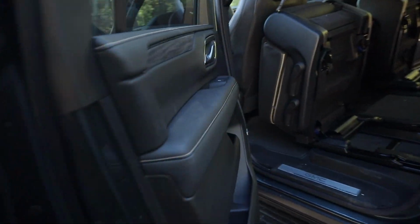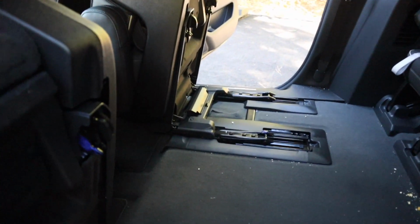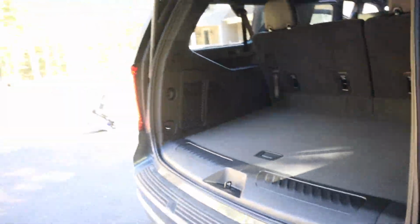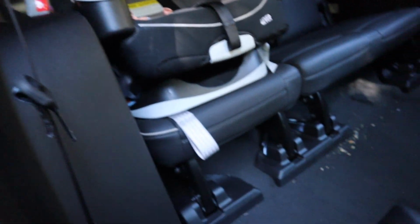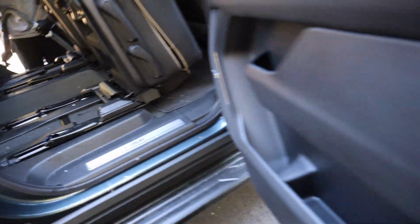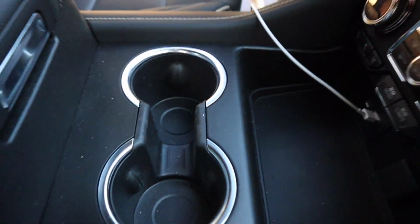But yeah, we have this GMC Yukon here. Just gonna do a quick vacuum. Pretty much that's it. And then we're just gonna wash the outside and wax it and stuff like that. It's not much to do on the interior. Client just bought it. It's only a few days old. So yeah, this one will be quick. Got some crumbs and stuff like that. Rich is already starting to vacuum.